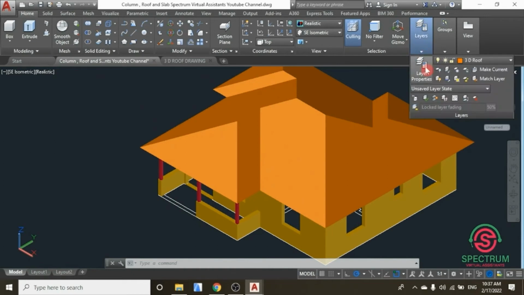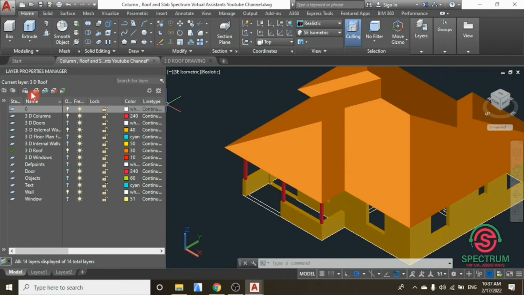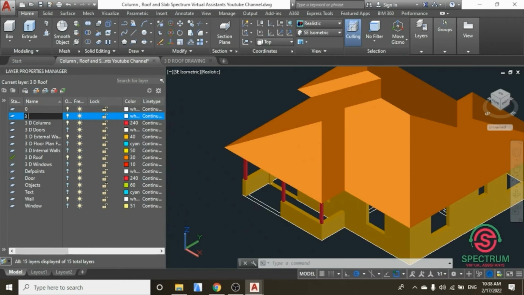The next layer we are going to create is a 3D fascia board. Double click on that layer to make it active. And you're going to choose this color for our layer.